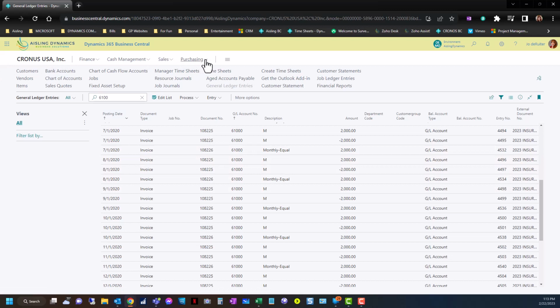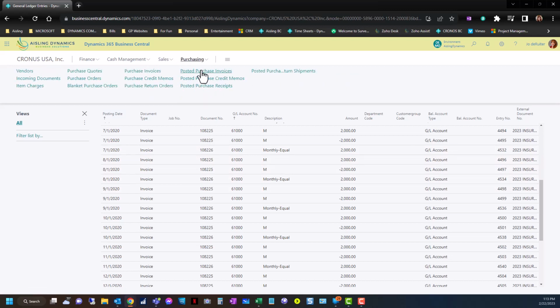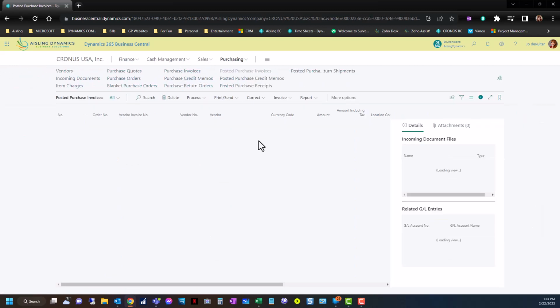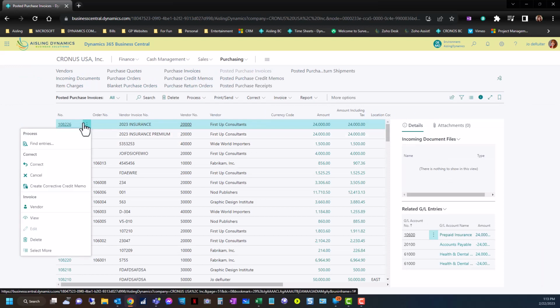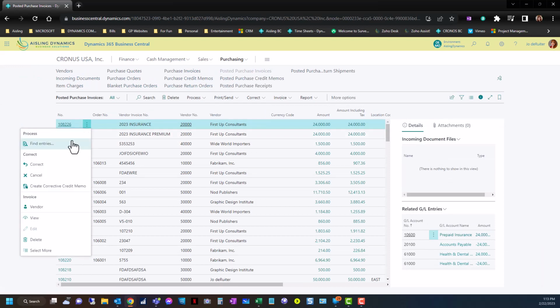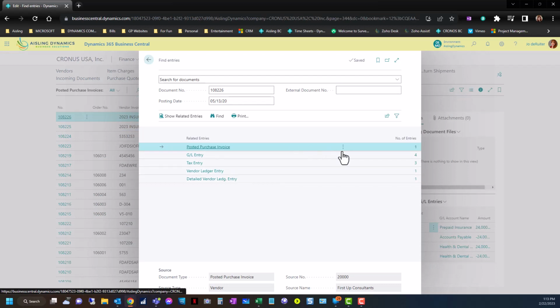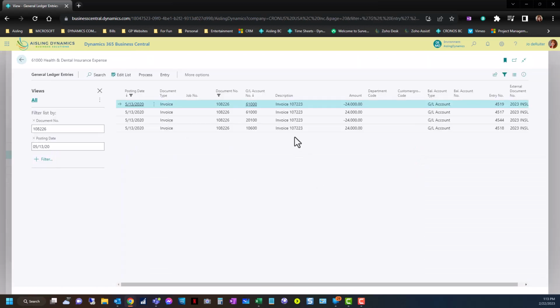An easier place to see that might be in posted purchase invoices. So we'll go look in here. This is the one that I just posted. I didn't void the other one, so I'm going to do find entries. And of course it made GL entries here. This is the initial GL entry it makes. So it is hitting my prepaid insurance and my insurance expense, but it's coming in and out of insurance expense.